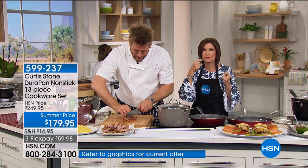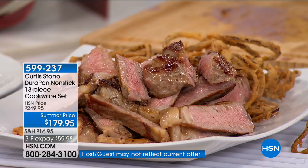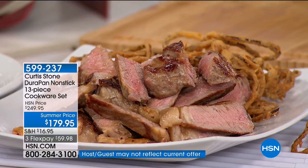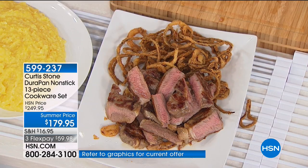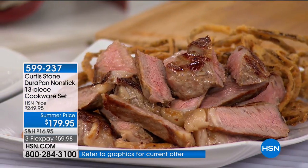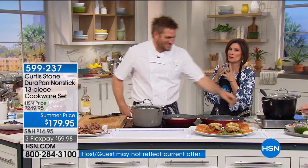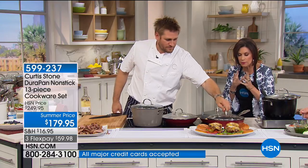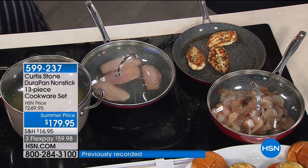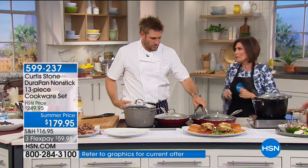Coming up next hour, we are launching brand new steaks straight from Australia — pure Angus, grass-fed, antibiotic-free, no added hormones. It is the healthiest choice you can give your family, straight from my home country. I've been a butcher for years and have been buying meat in my butcher shop in Hollywood. I'm so excited to bring you this at an incredible value — it's an introduction, it won't last, it will sell out today. When's the last time you had a strip steak you almost didn't have to chew?